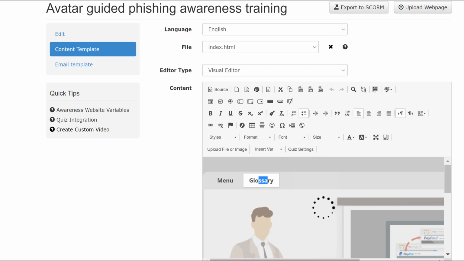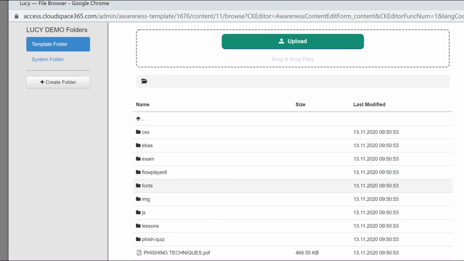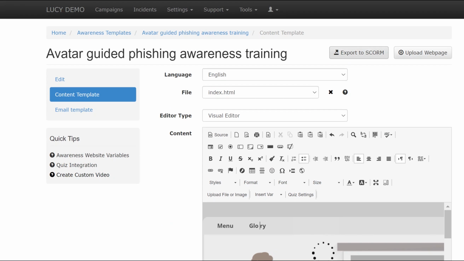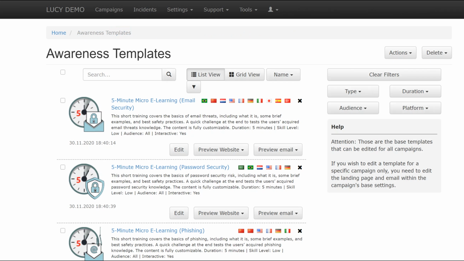You can just basically edit the text in here as well. You can upload files into the template. You can change the videos in here and add your own custom content to it. What you also notice is you have the ability to run the content at Lucy in the own LMS, but maybe you don't want to run all the training inside Lucy, and therefore we add the ability also to export the content via SCORM, so you can import it in your own learning management system in case you have one.